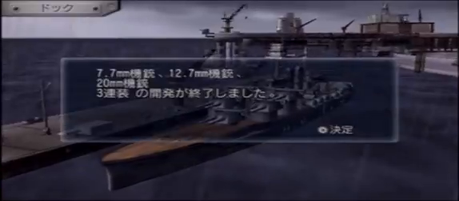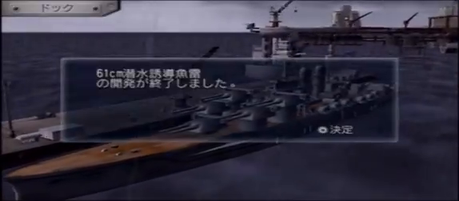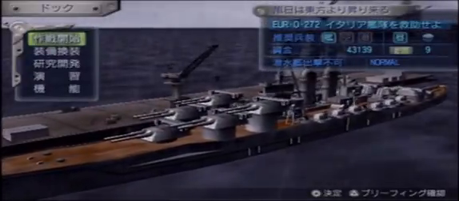Got some guns and stuff, some CIWS, 3 barrels and 4 barrels for those machine guns, and 61 centimeter torpedoes.